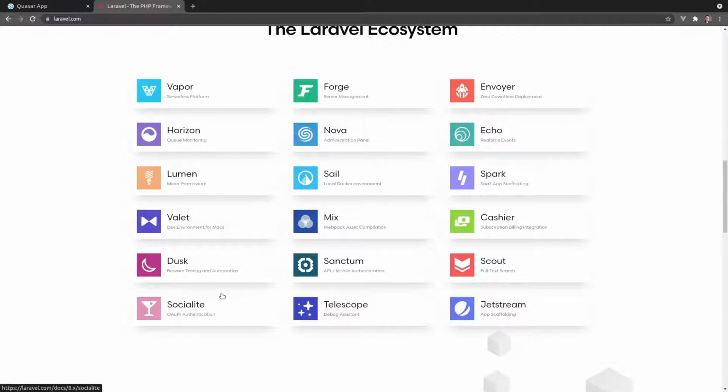It's got amazing tools like Laravel Telescope, which allows you to very easily hook into what's happening on the back end on your production server and whilst you're testing. Laravel Jetstream gives you a full authentication experience out of the box for free, which you can customize to the nth degree.